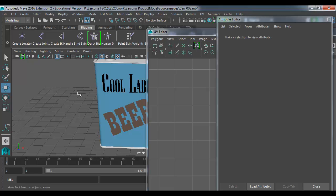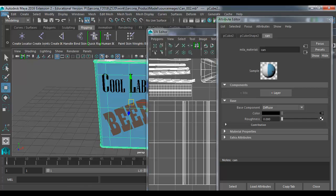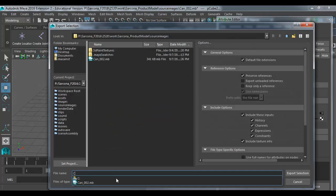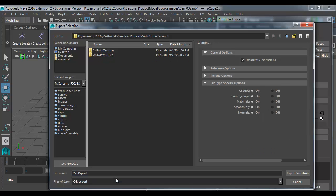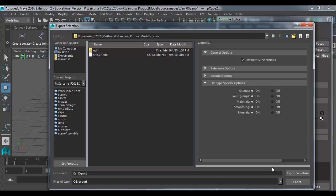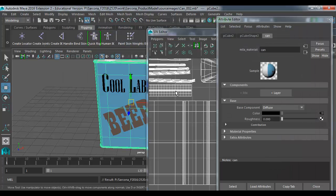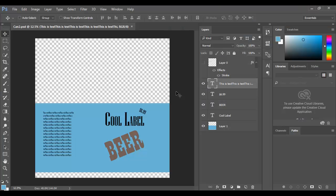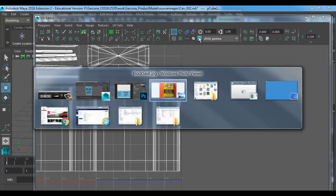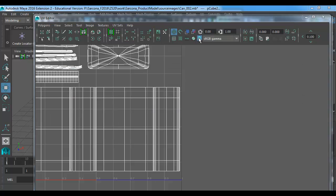And with this, come on. I need to export this as an OBJ, which we've done before. Export selection. Can export OBJ. That's the only way we can get from Maya into Mari. Well, not the only way, but the only way we're going to do it. And then we'll wait for Mari to open somewhere in here. It's still waiting.